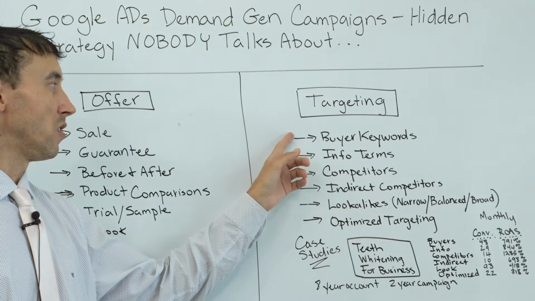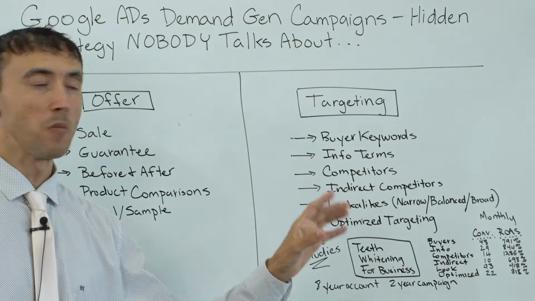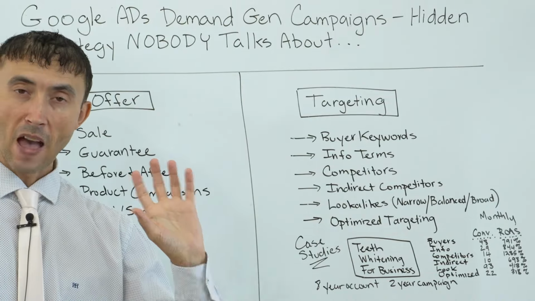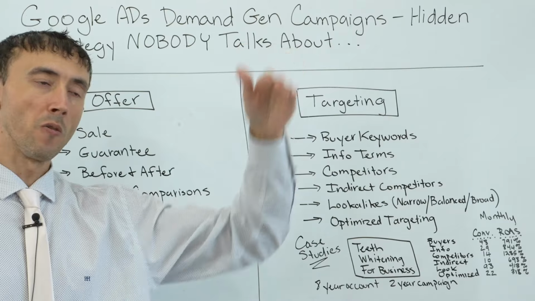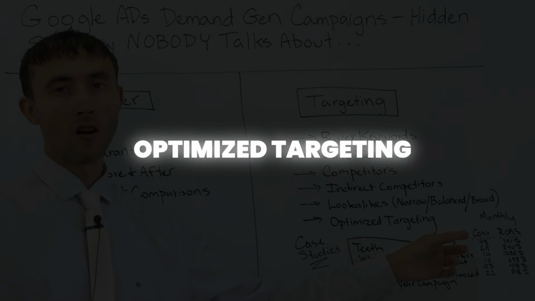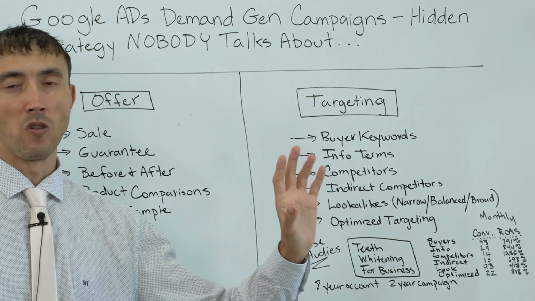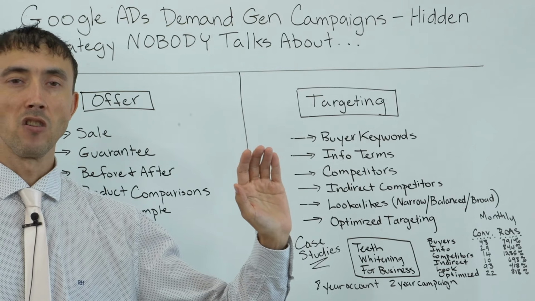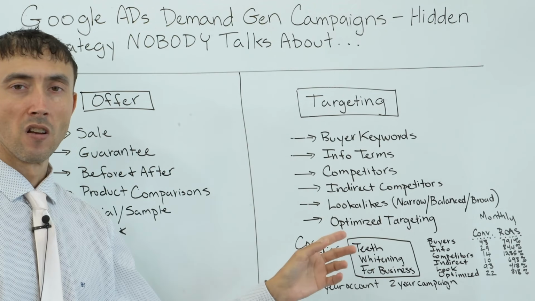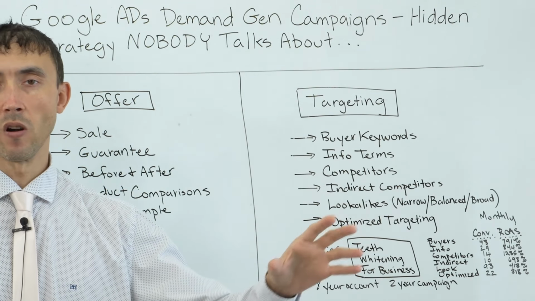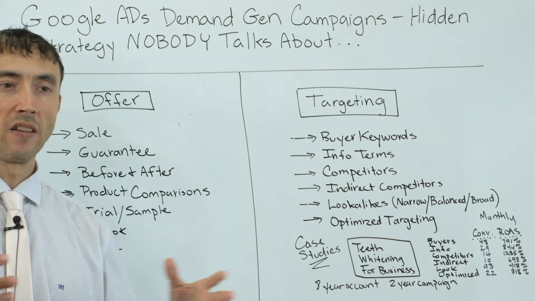What you typically do is you start out with the top 4 that I just mentioned. You make all your money there. When it won't scale anymore, you do your lookalikes. And if that's already working for you and it's starting to slow down in terms of your scalability, your growth, then you're going to do optimized targeting, which is a feature that demand gen campaigns have with it by default, which typically you stay away from until you can't scale with any of these other ways to target your customer base or client base anymore, which works similar to how lookalikes work, but it's even more broad.